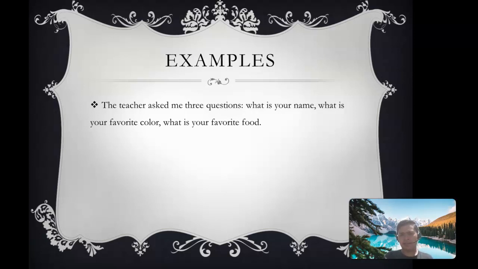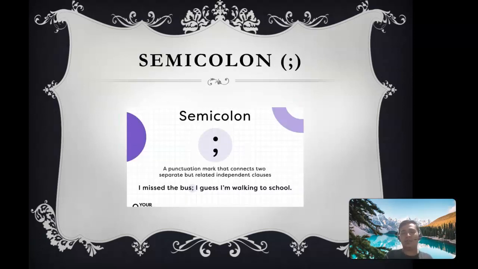Those are the most common examples that we can use. So if you want to give an example about something, or about what you have to do, or about something that could happen, you can use the colon.